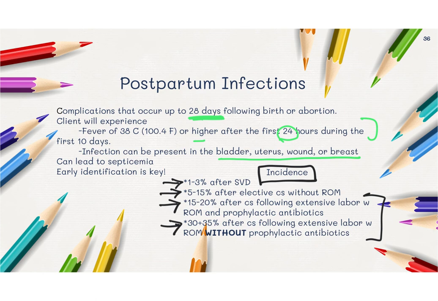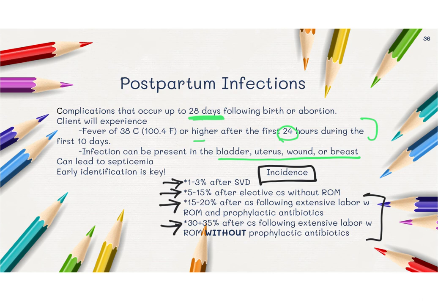I might be checking their temperature more often. I'm going to be palpating their abdomen or making sure that they're not having an infection somewhere. But when we're talking about 18, 20 hours being ruptured, you might have some physicians who want to put their patient on prophylactic antibiotics. And you might see that, and you might also see that they're going to wait until the patient becomes symptomatic. Fever, those kinds of things, okay?